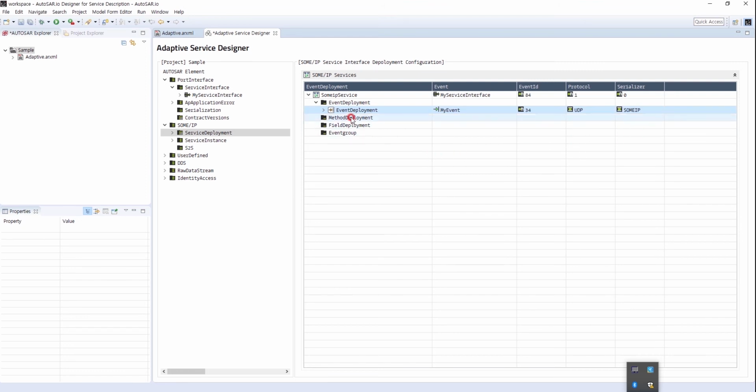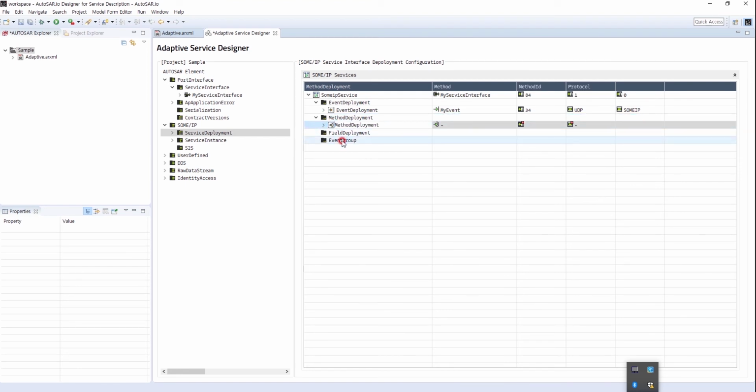Next, I will add method deployment. I have created two methods, so I will apply them here. The first one will be named FF method deployment, which refers to FF method. The method ID is a random number, and select UDP for protocol.